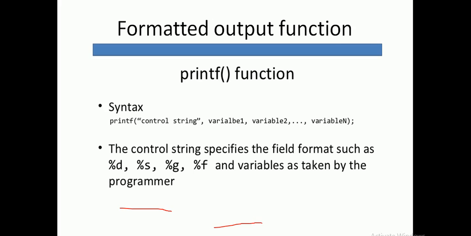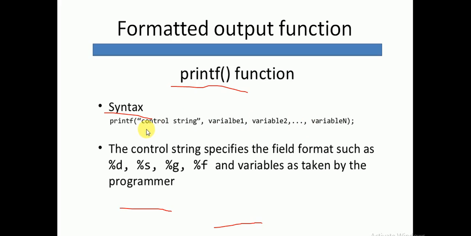Now in the last sample program, we discussed what printf is. What is the use of printf? printf is a function which prints the output on the output devices. Normally printf has two types of syntax. One is printf directly enclosing the message in double quotes and a semicolon. Already we discussed that in the last program. Now printf has one more syntax, that is printf, control string, comma variable 1, comma variable 2, and so on up to n. That means however many variables you want to print, you have to specify here.